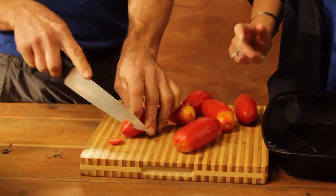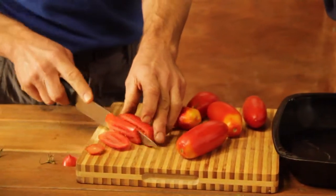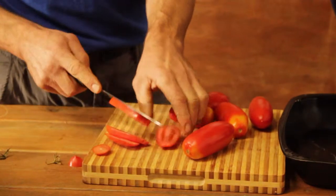Garlic. I can do the garlic. So just top and tail them, slice them quite thickly, and lower them in the pan.